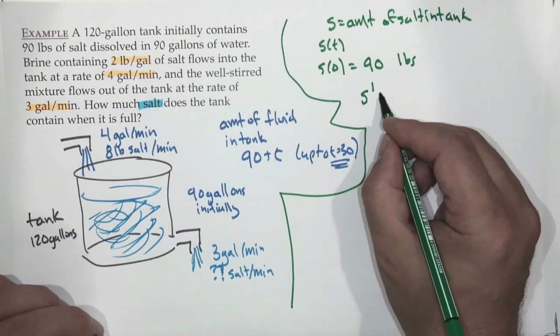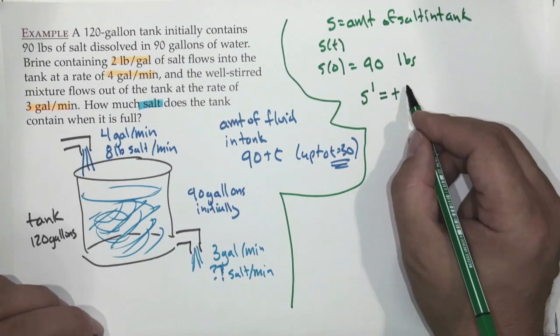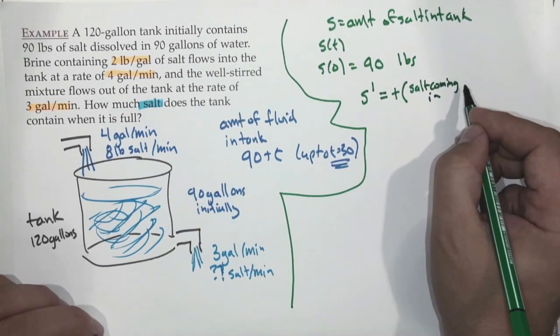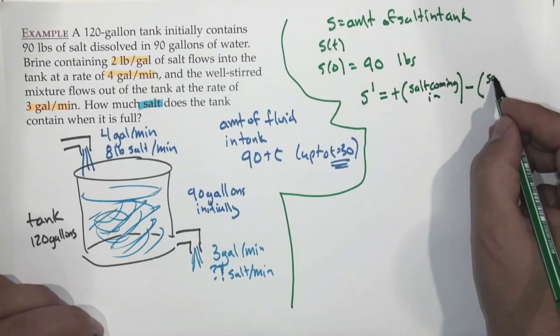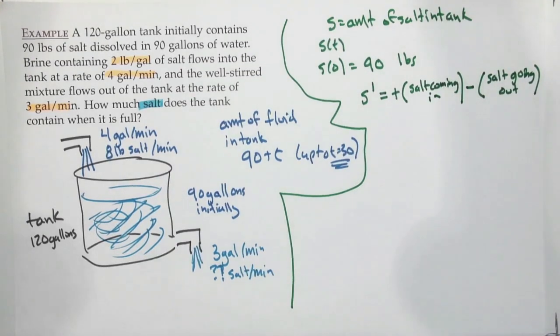Now here is this cool idea. If I want to know how much salt is changing, what I do is I add the salt coming in, and then I subtract the salt going out. Because salt can't spontaneously generate. It's not as if all of a sudden the water becomes salty. It had to come from someplace. Nor does it automatically go away. It had to go someplace. So if I want to understand the change, the only way it can change is either it's coming in or it's going out. So we have two terms we have to figure out.